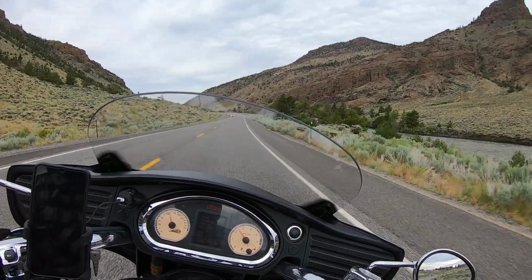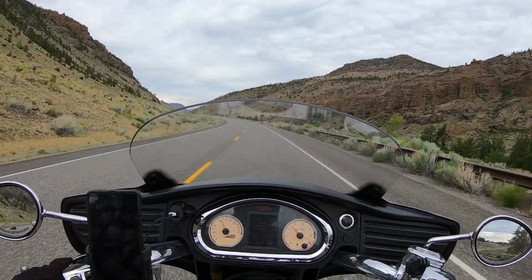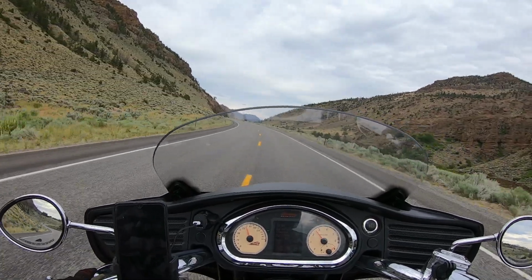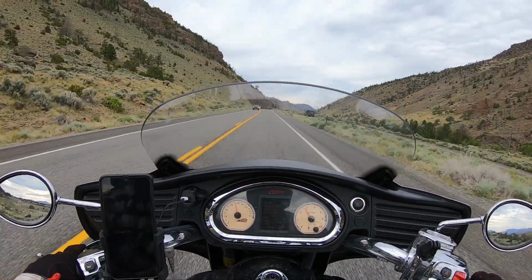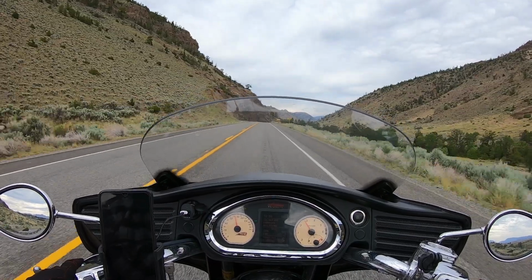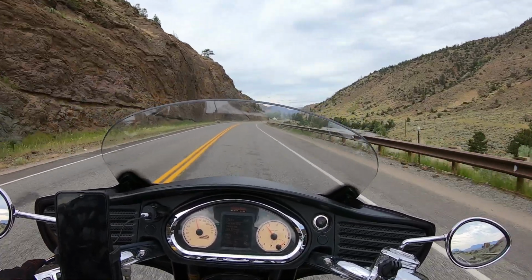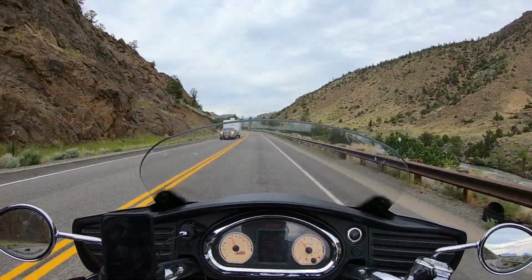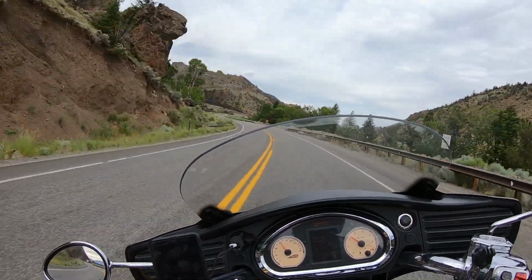The Sportster-S creates 121 horsepower and 94 foot-pounds of torque. It's very impressive. I'm happy to see the Sportster making some power again. If you know the history of Harley Davidson, the Sportster used to be the fast bike. And at some point between the 70s and 80s, Harley Davidson transitioned that into being the beginner bike, which I never understood. The Indian FTR makes 120 horsepower at 87 foot-pounds of torque. These are both very similar numbers, but the Sportster-S does have a little bit of an edge there.